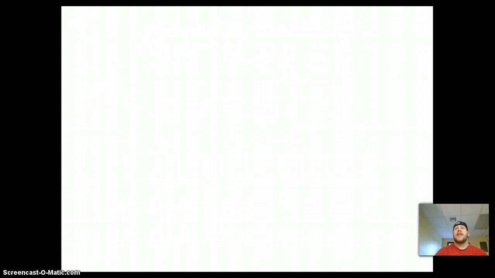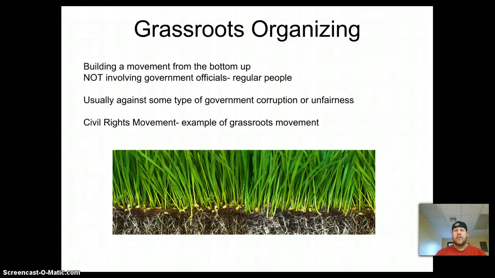Hey everybody, so we're going to look at the idea of grassroots organizing and how the civil rights organization movement gets going here. Start with the idea of grassroots organization. Now, think about where grass is, very bottom down on the very bottom. Grassroots is a movement that starts at the very bottom and it starts working its way up, making impacts on the way up. Instead of a movement starting at the very top, say with a principal or a president or a congressman or whatever it is, it starts down the bottom.